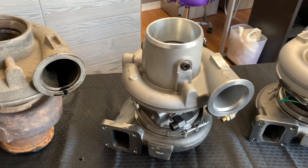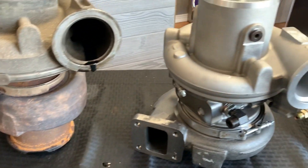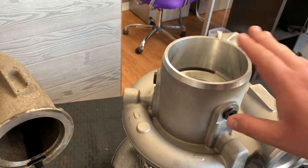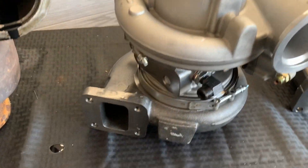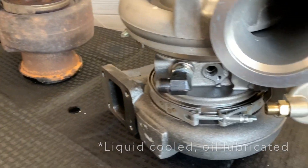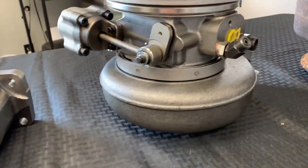Moving on — 2003, we start the CM870 with the EGR. You can see that the flange changes to this rectangular pattern; we get rid of the X-style pattern. It stays with the same 4.2 V-band outlet that the HX60 has. It has a five-inch inlet from the air cleaners here. Some of the models do have a temperature sensor, some do not. You can also see that this turbo is liquid-cooled and oil-cooled, whereas the HX60 is just oil-cooled. This turbo also has a pneumatic actuator, but this is for a VGT — this is a variable geometry turbo, but it's an air-powered actuator. This is the HE551V.